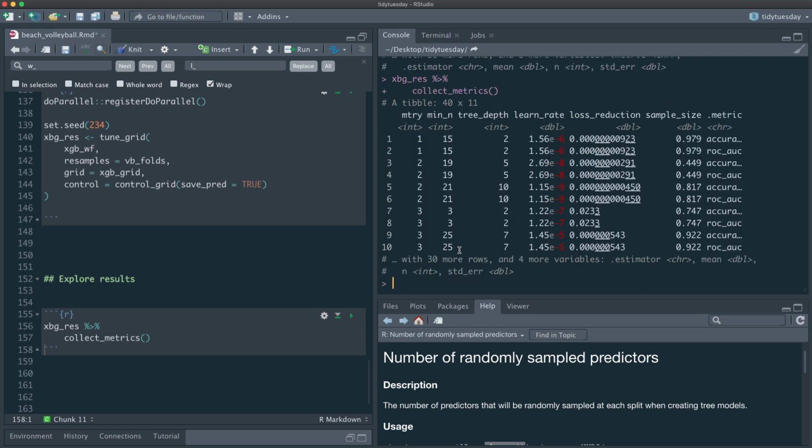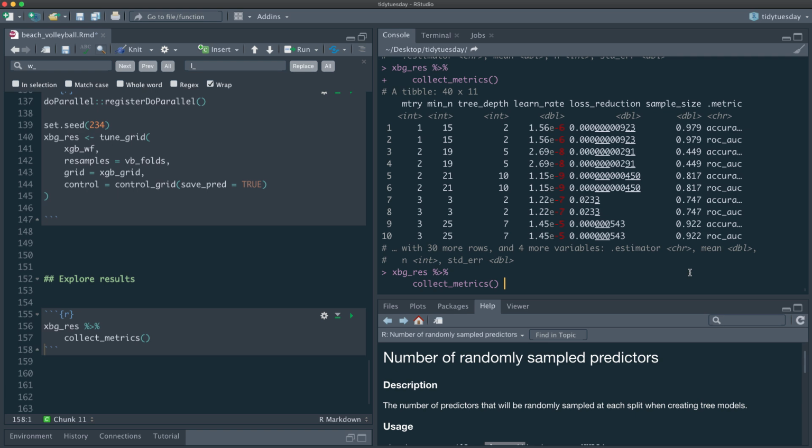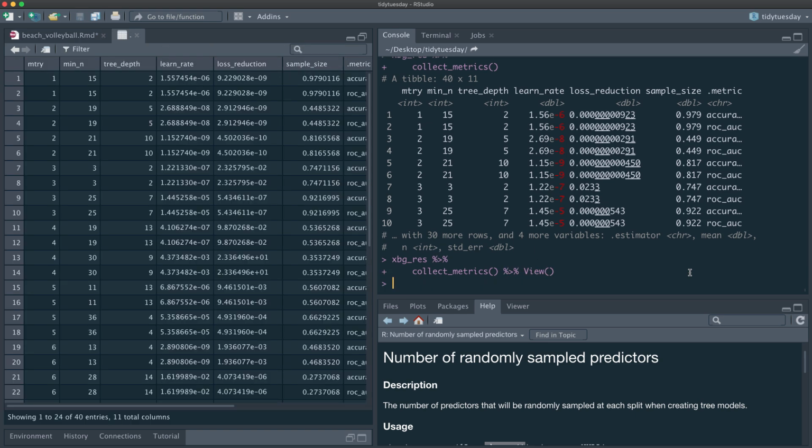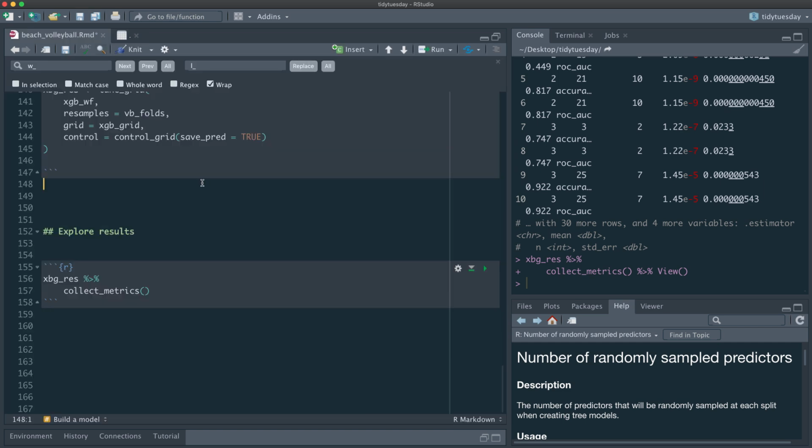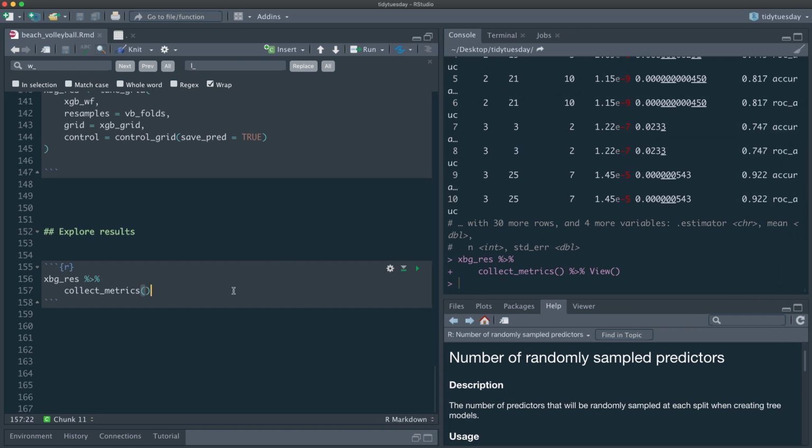For all these different values of the hyperparameters that we tried, we have accuracy and area under the curve. You can see some of them are quite low, and then we have some much higher values there. We can find the best values and whatnot.